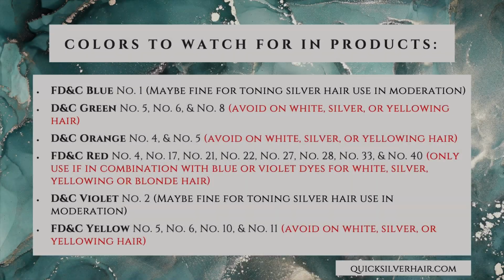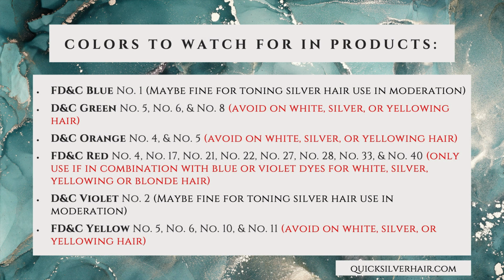Colors to watch out for in products. So there are added dyes in products all the time. I have seen this ranging from shampoo to heat protectant. Finding any kind of added dye to a product always makes me concerned that it could be staining your hair and actually dyeing it.